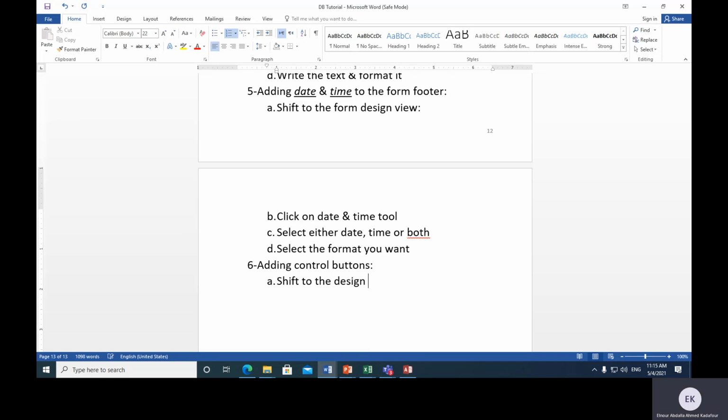Design view. Then we will select a button control from the controls group. It is here.